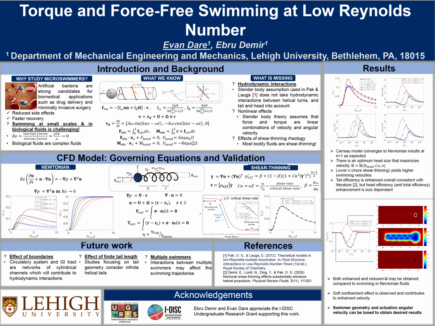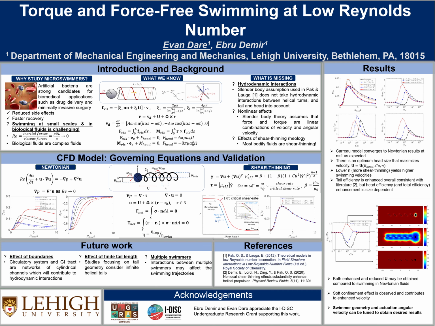To explain our results, first we calculate the swimming efficiency in shear-thinning fluids over a range of Carreau numbers and compare it to the Newtonian swimming efficiency. We define efficiency as the ratio of power used to generate translational motion to the total power consumed by the swimmer to translate while rotating. Consistent with previous findings of our research group, the helical tail is more efficient in a shear-thinning medium compared to a Newtonian one. However, the efficiency of the head is found to be dependent on the Carreau number, which displays a similar behavior to the overall efficiency of the swimmer.